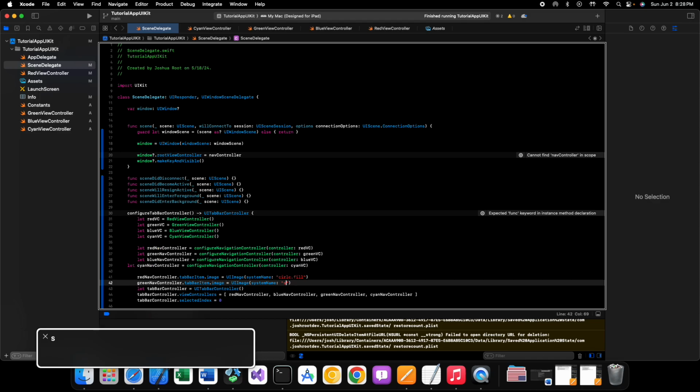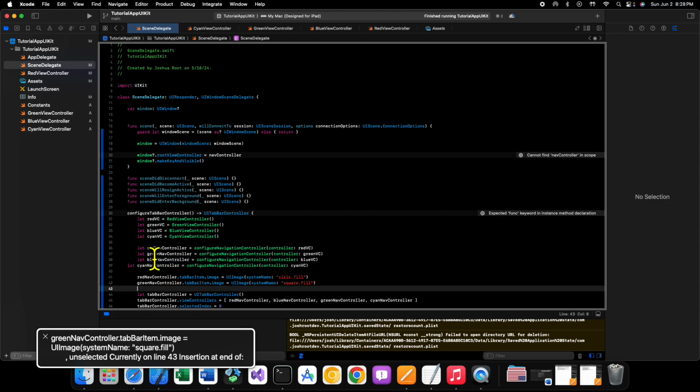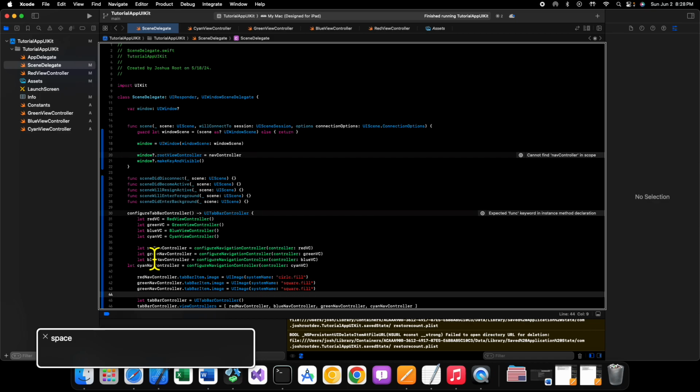And this will be square.fill. And we'll just copy the rest here, just for simplicity's sake.